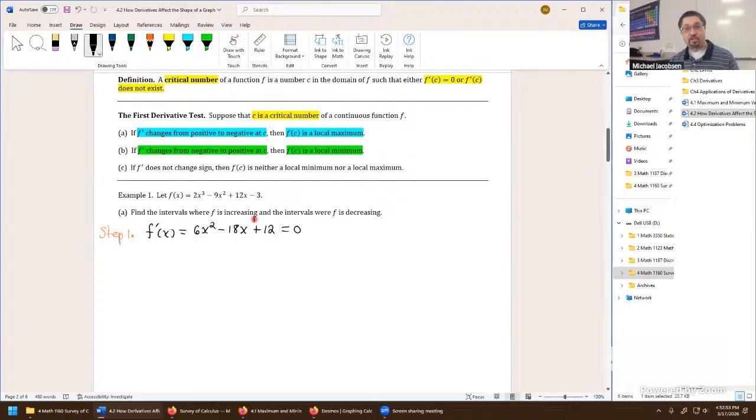Much like what we did in chapter 2, we had to factor a lot of things to make a limit come out right. So first step, let's take the greatest common factor out, 6. Leaves behind x^2 minus 3x plus 2. And if you preferred, you can just divide the whole equation by 6. Different looking algebra, same result. Now in this group right here, we'll just factor this completely. So we have 6 times the group, or 6 times 2 binomials.